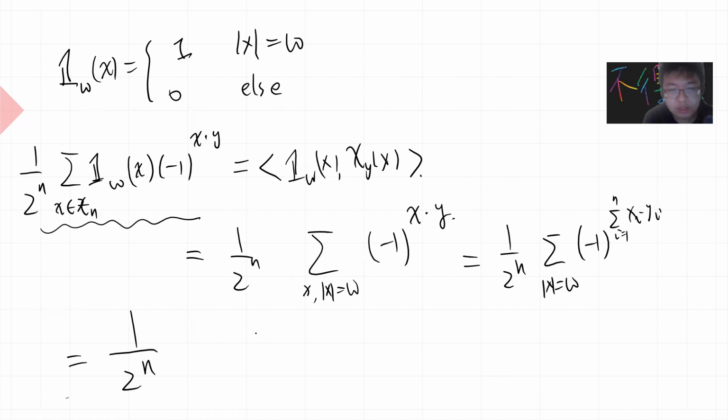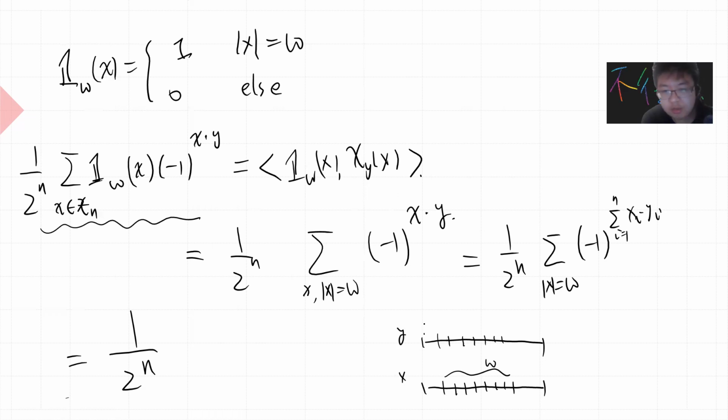This is your y, and so this is (-1)^(...), which only depends on what y hits with the x. So you fix some x with weight w, so you have w ones here. You can choose a w with 1s, and there's a y there. y may have some positions which are 1, some which are 0.